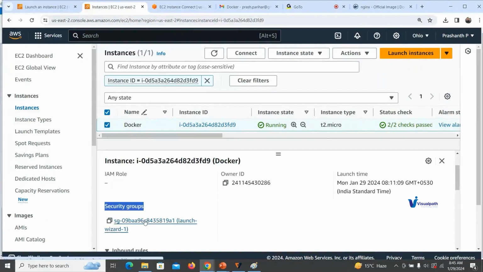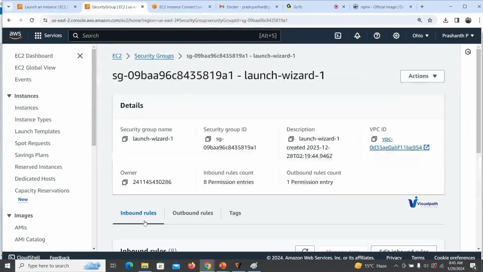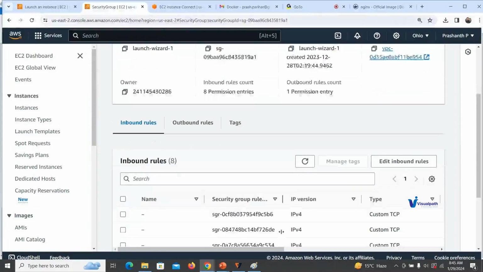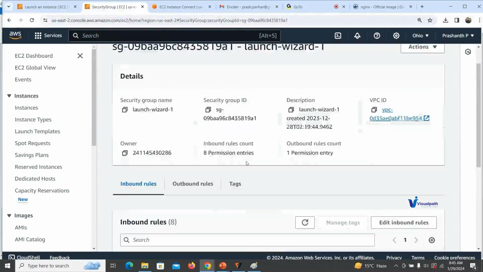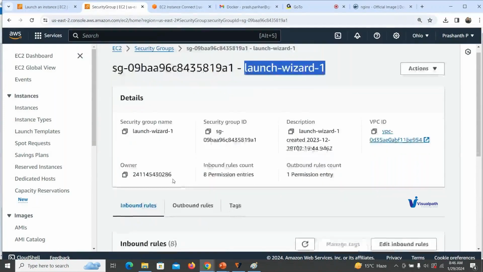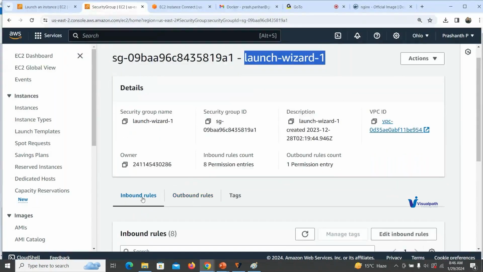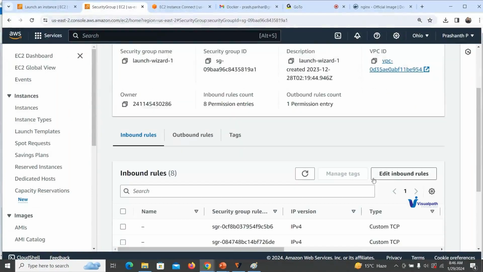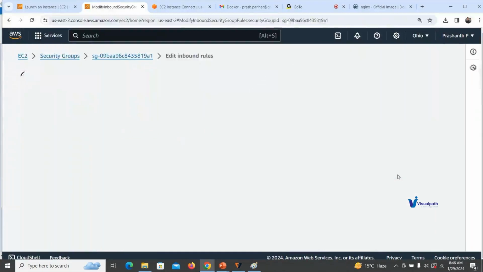Just click on this hyperlink, it will open the firewall window. In this window you will see all these port numbers, right? This is the security group, and this is the ID of the security group. The name of the security group is launch wizard 1, right? If you remember, while creating this instance I selected my previous security group. The name was launch wizard 1. Inbound, outbound rules: always click on inbound rules, incoming traffic, right? So inbound rules, and click on the edit button here. This is the common practice, right?